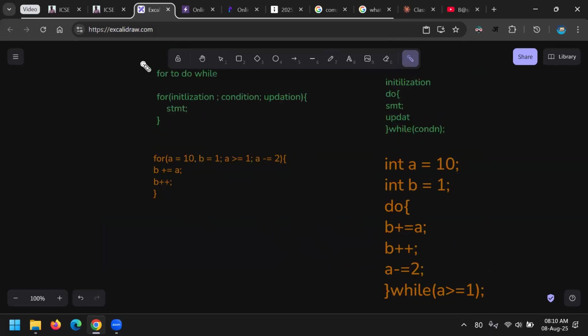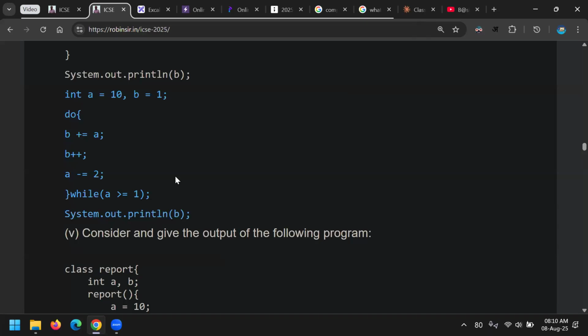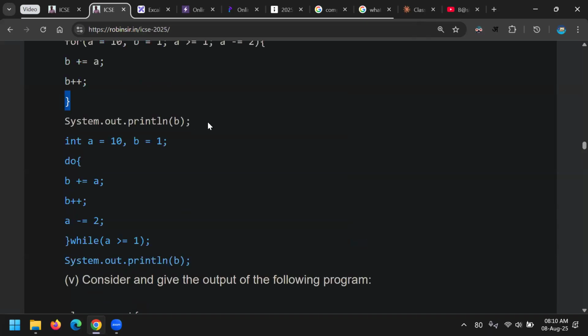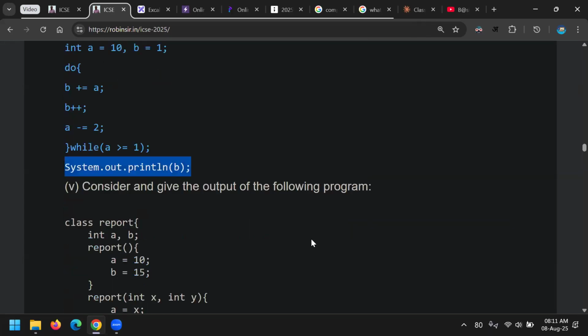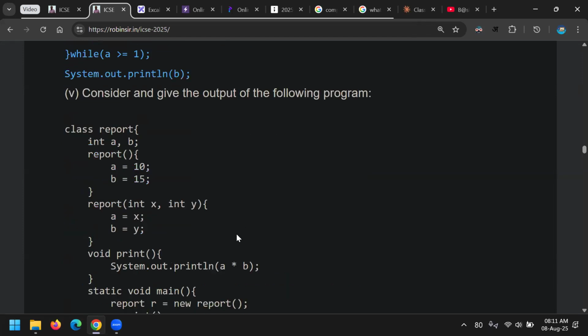I think this is the answer. And that is outside of the loop, so that's written the same as it is. Here, if you miss anything like this or a semicolon, marks will be deducted.